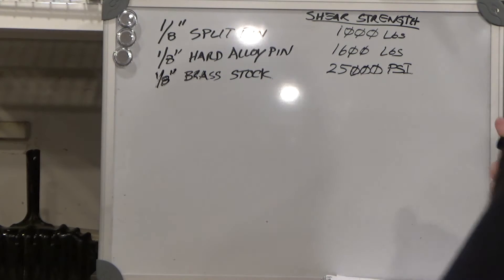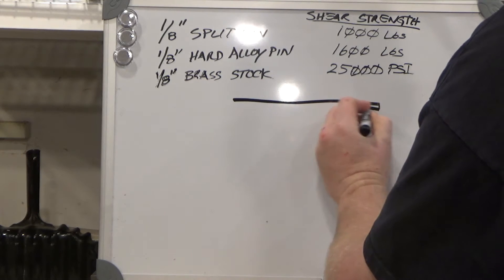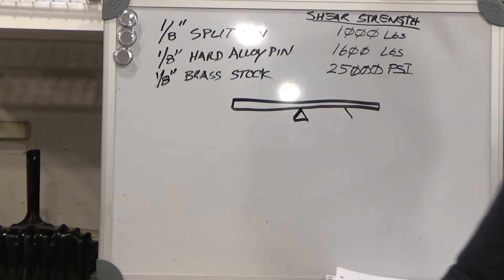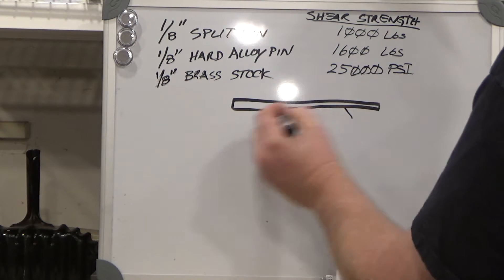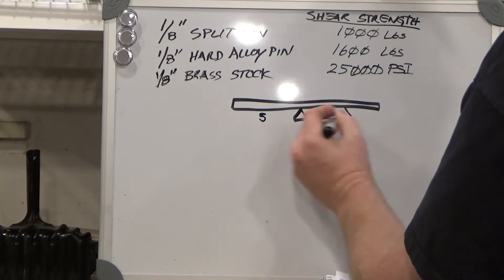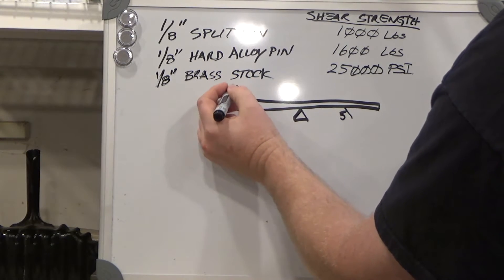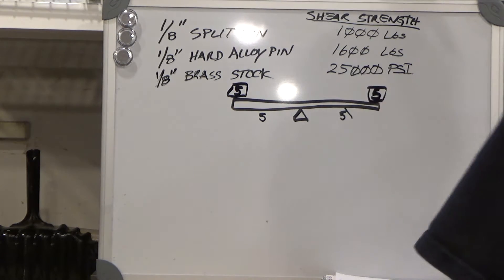Let's take a closer look. If you have a solid piece of material like steel and a rotation point in the middle — meaning the same distance on both sides of the fulcrum — say five units of length on each side, then if we put five pounds out here it will balance perfectly with five pounds on the other side.